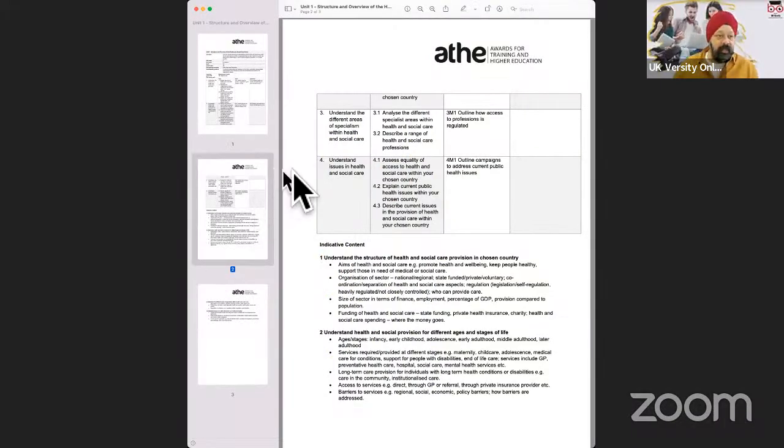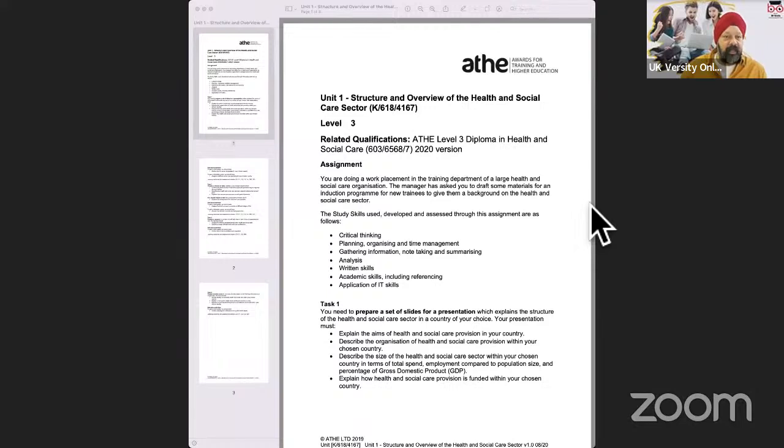Now, very briefly, let's look at the assignment brief as well for this particular unit. Not something that you need to be worried about right now, but what I want to do is get this into a bit of a context so that we are aware what we are looking at attempting when we do talk about the assignment brief. So here, when I show you the assignment brief, what we are looking at essentially is the assignment that you would need to attempt in order to get the grading in the unit.